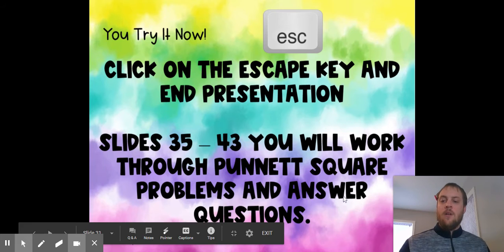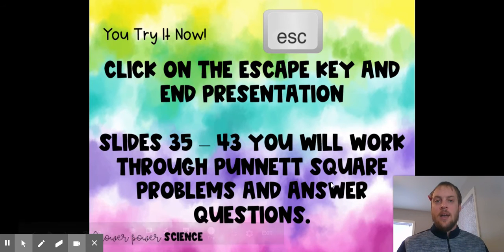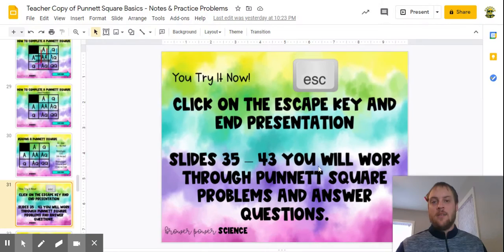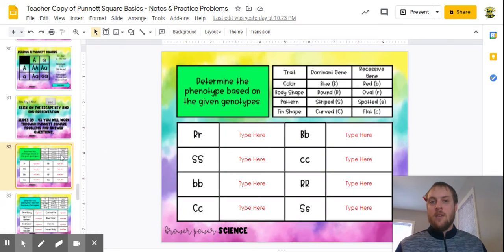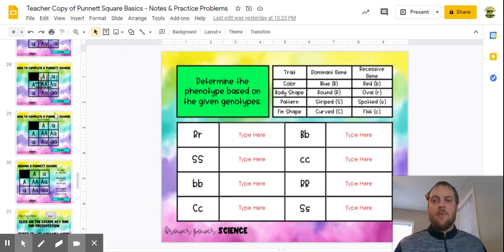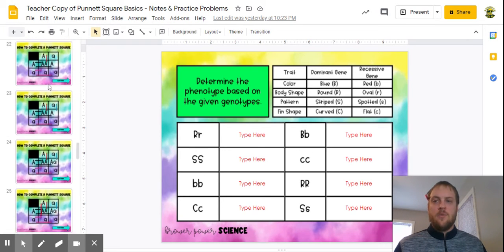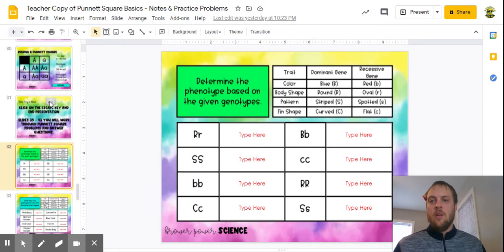All right. So at this point, I'm going to hit escape just like this says. And I'm going to take you through a couple examples of what you need to do on some of these slides just to get you started. So again, you can flip through these slides that I just went through at your leisure to help you along the way, and you can skip around this video too for wherever you need it.